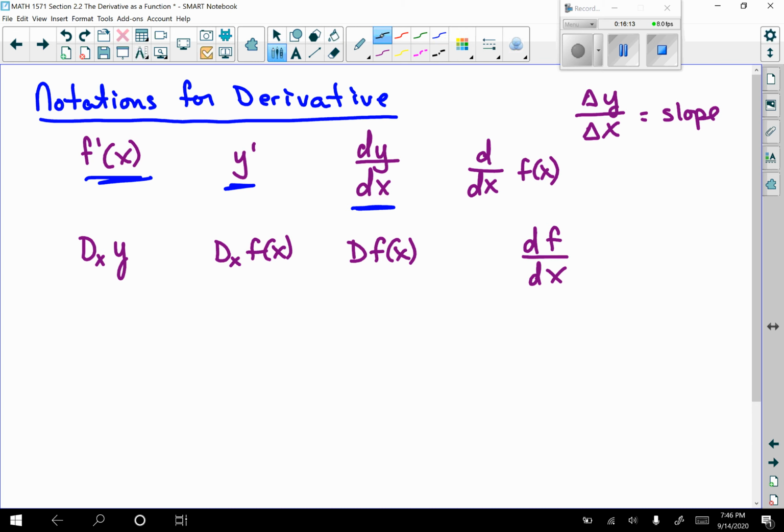And then it still stands to reason that the slope of the tangent line is just the limit as delta x approaches 0 of the change in y over the change in x. But we really don't go back to this. This is just the difference quotient. Instead of showing f of x minus f of a over x minus a, we just have change in y over change in x. But this is the definition of derivative that I had on the very first page of notes.